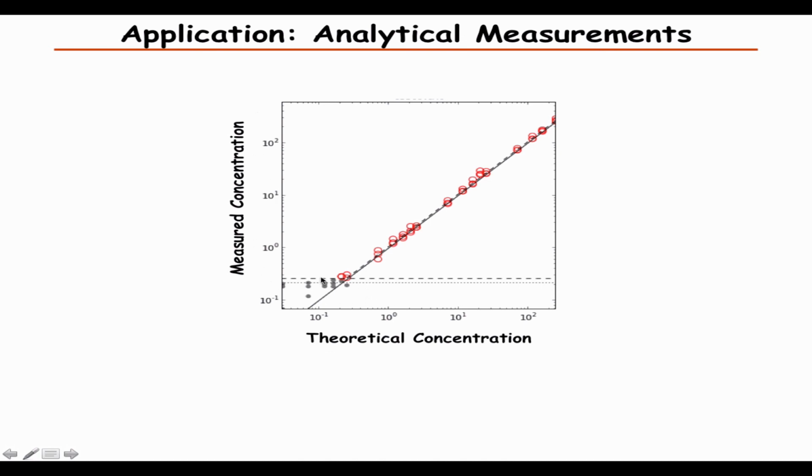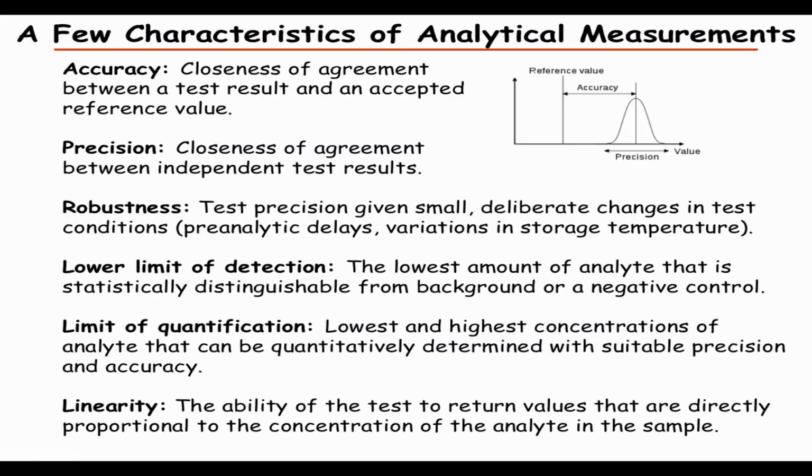So we definitely want to establish this limit so that later on, when we do our measurements, we know that if we measure something below here, all we can say is below the detection limit, and we can't really say anything more than that. So when doing analytical work, there are a few definitions that people have come up with that are very good to think about.